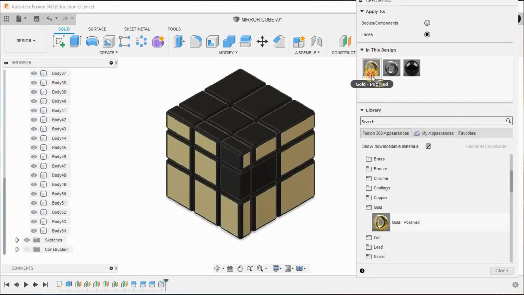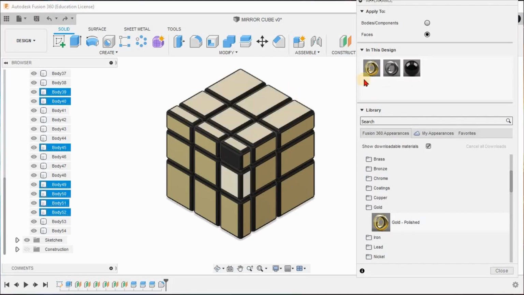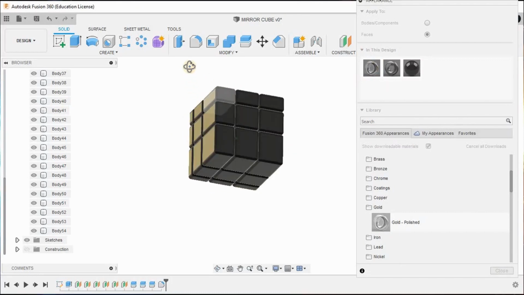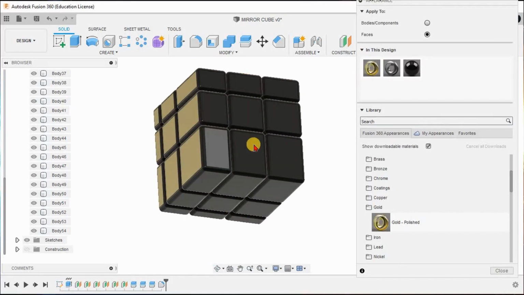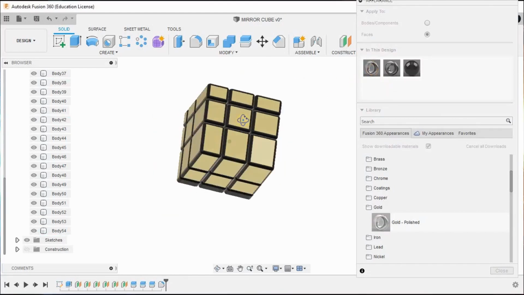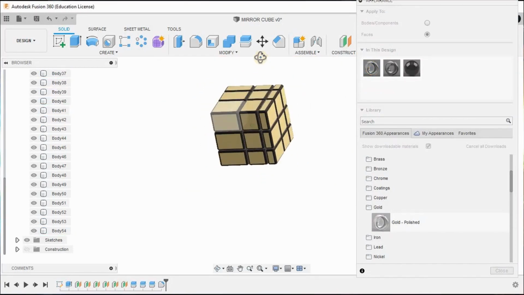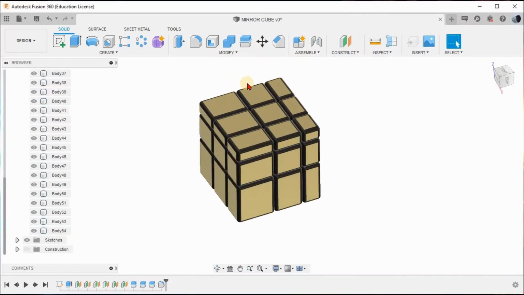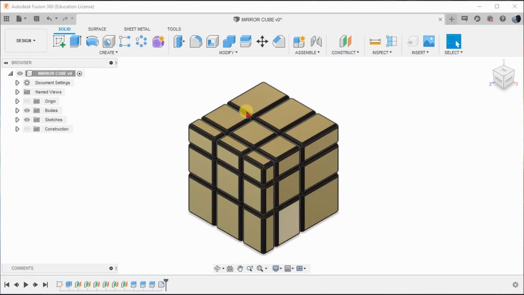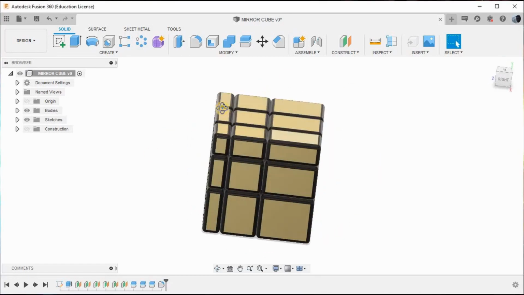Now I will add similarly to all the faces, and I will show you how it looks finally. So this is how the mirror cube looks after you give all the appearances to all the bodies.